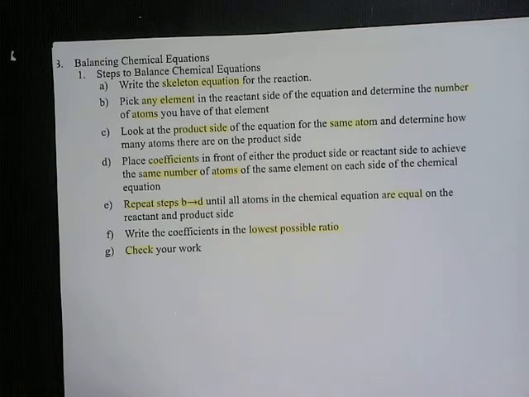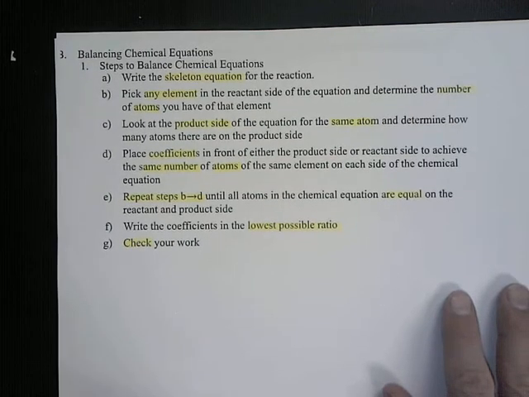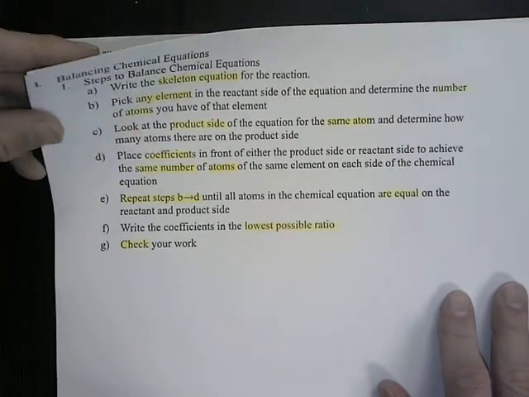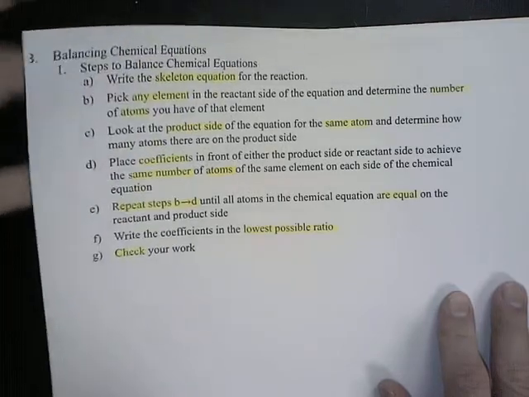All right, so here are the steps. The steps here is really a guess and check method. We can actually start wherever, but we're going to need to make sure that all atoms are equal on the left and right hand side of the chemical equations. So what we're going to do is pick one atom. Doesn't matter which atom we pick, and we're going to balance these equations until every atom is equal on the left and right hand side. All right, so we are going to try some examples of these particular equations.